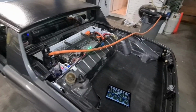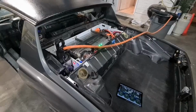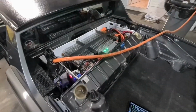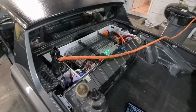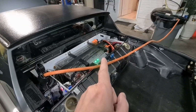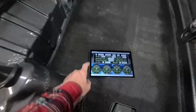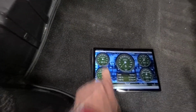Okay, the car has just finished its final North American charge. We are currently putting only 1 amp into the pack. It's at the perfect charge level for what I'm calling full. I will disconnect the charge cable. I will calibrate the V2 to tell it you are now at 100% state of charge, so this gauge reads correctly.